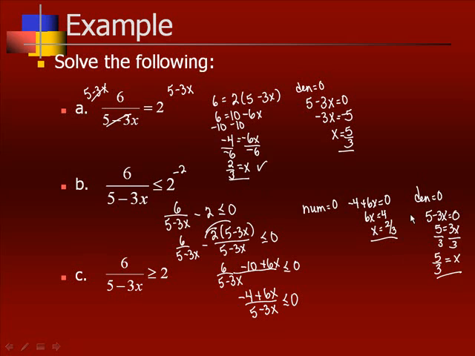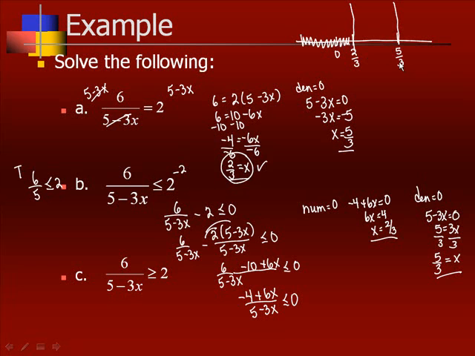Okay, now for the graph, or for the equation, it's just a point. Now for the inequalities, we'll come up here and draw our line up here. You mark both of those. So there's 2/3 and there's 5/3. Let's draw up our little intervals. Pick some points. Well, 0's back here, so if you plug in 0, you get 6 over 5 minus 0, which is 5. 6 over 5 is less than or equal to 2. That's true. 1 1/5 is less than 2, which means we're going to shade this interval.